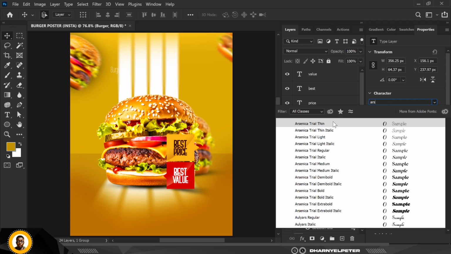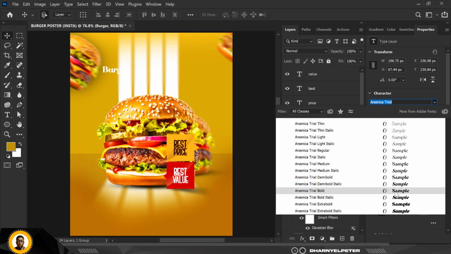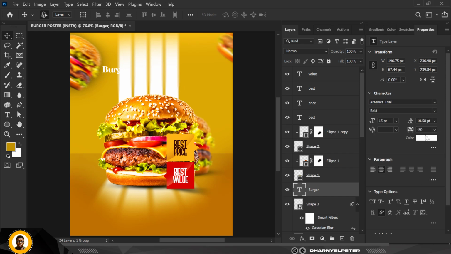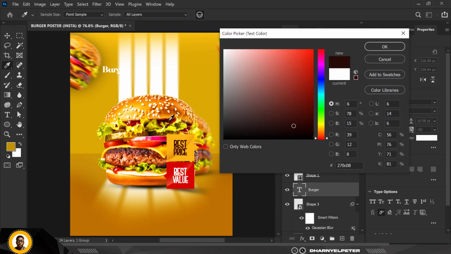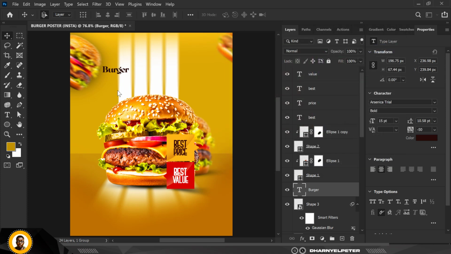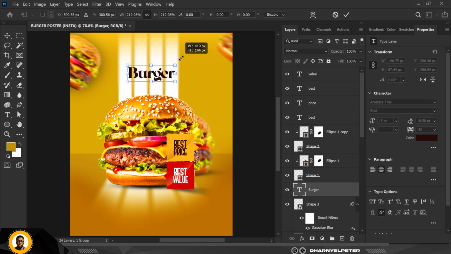I think I'll just search. So it's actually Arsenic, and I'm just going to use this. Great. So I'm going to change the color, double click here and select this color, and move this in place like this. Ctrl T, hold down your Alt key while you make this bigger this way.